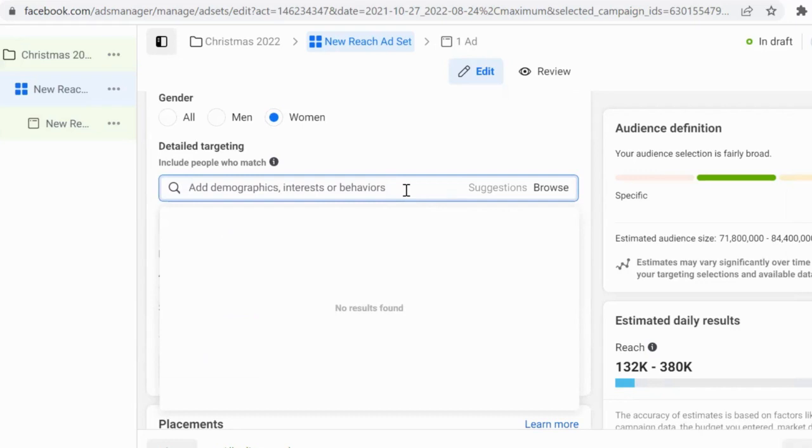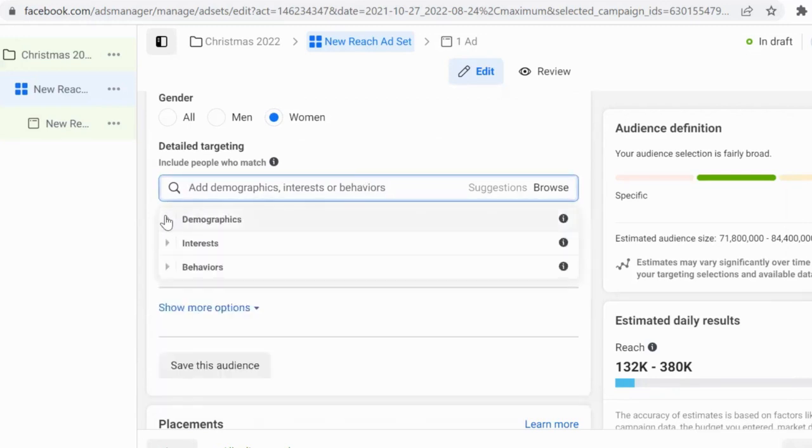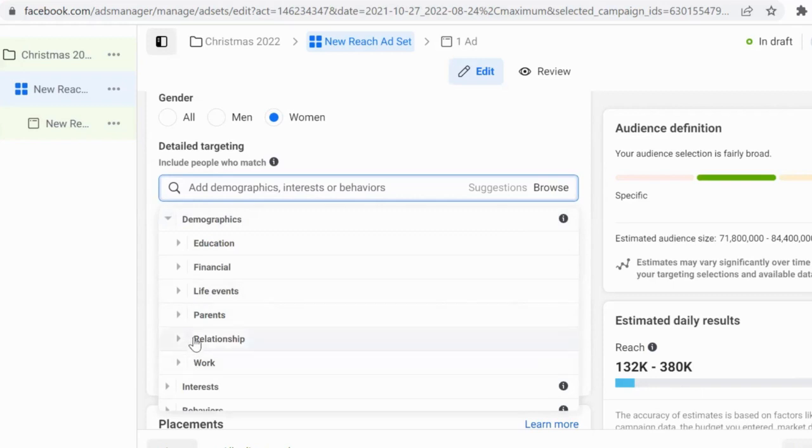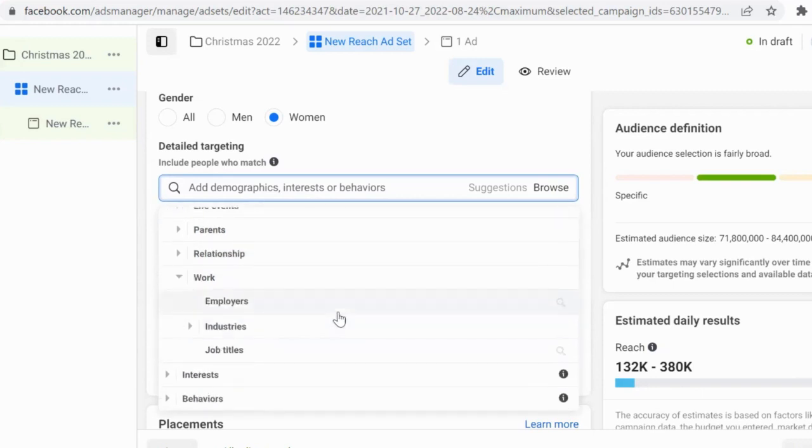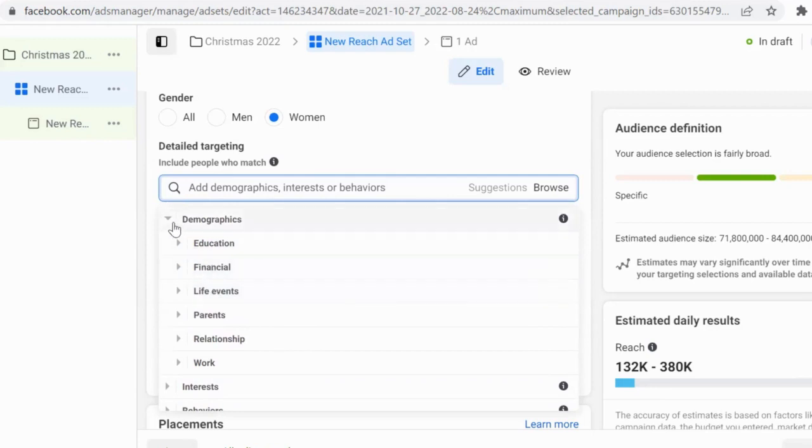So what is CNS Active trying to do? CNS Active wants to show its ads to women who work out, right? So we go back to this thing. We go back to demographics. We go to, say, work. If you want to select something from here that you think is relevant, you can. I don't think anything for me for now is relevant, so I'm just going to go forward.